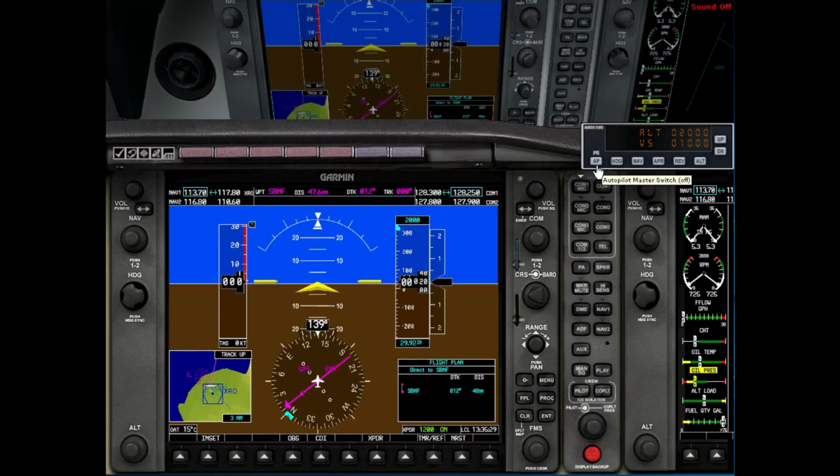Once you switch on the autopilot master switch here and switch on your HDG, you are going to start making our turns using this button here. It's going to be our HDG, our heading. So we're going to leave the heading here the same as we are right now to go straight forward. And after we take off, if you want to follow the GPS plan that we put here, we just have to turn it left here, or if it's the right side you can turn right. You can make all the turns you want only using this button here.